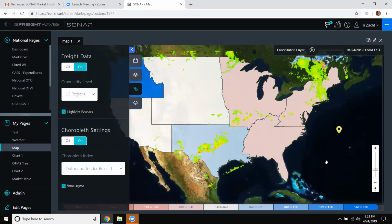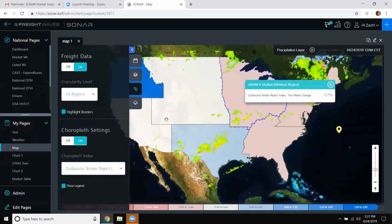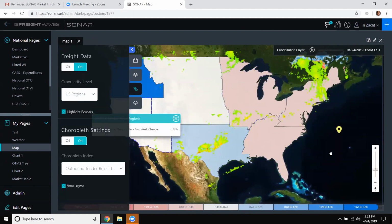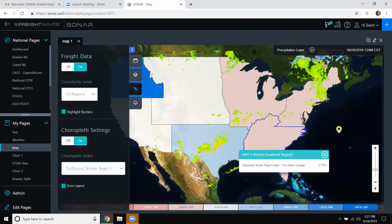So think about each market as kind of a mini hub and spoke, if you will, for freight flows. And I think most people that operated in an LTL network would probably already know this by the way that they had to design their networks. Truckload might be a little more dependent on the interstates and how they are divided in the country and how I-40 flows across right here. A lot of truckload carriers think about it, well, we operate mainly south of 40, north of 40, over here on the I-5 corridor and whatnot. But in general, freight patterns occur in this hub and spoke type pattern.